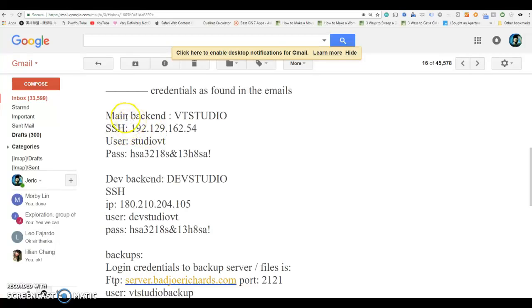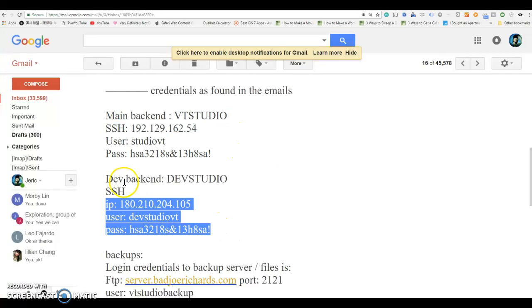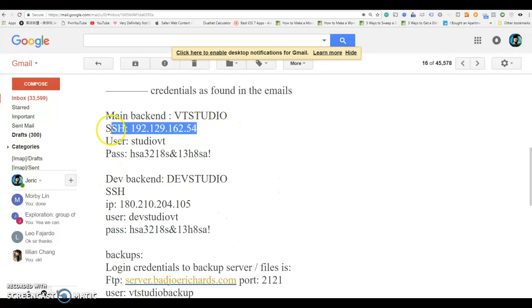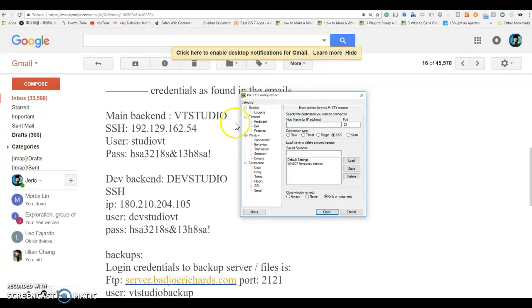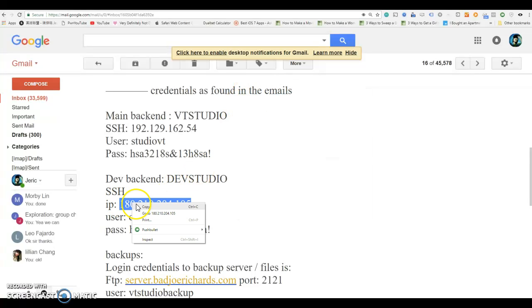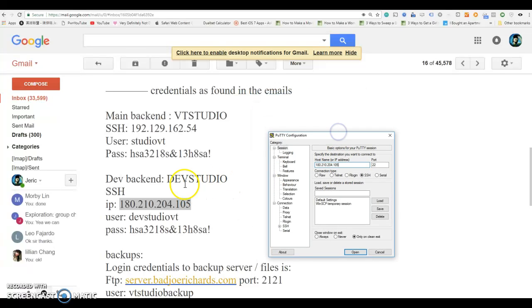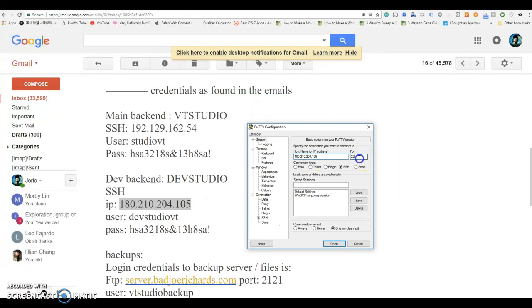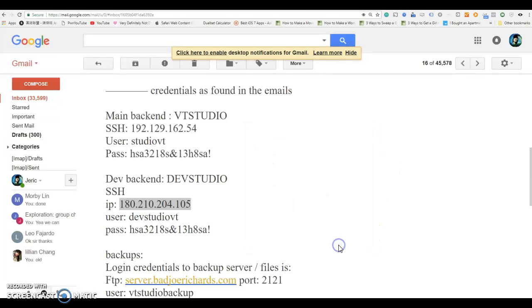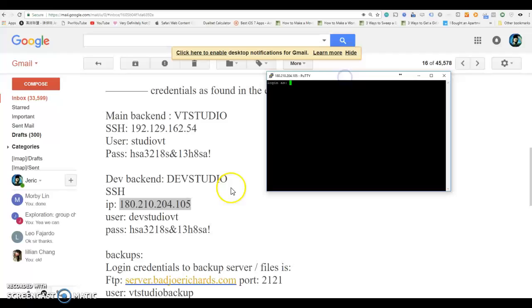And once everything is stable on the main server, we will be moving the development server onto the main server for you. So let's try to connect to the SSH for the development server. Similarly, you run the PuTTY software, PuTTY, P-U-T-T-Y, copy the IP address, and you paste it. For the development server, you need to access via port 2222. So clicking on open, you get the same login screen.